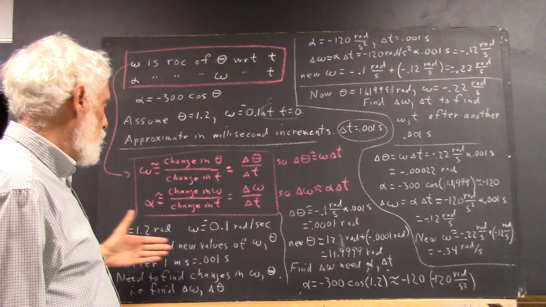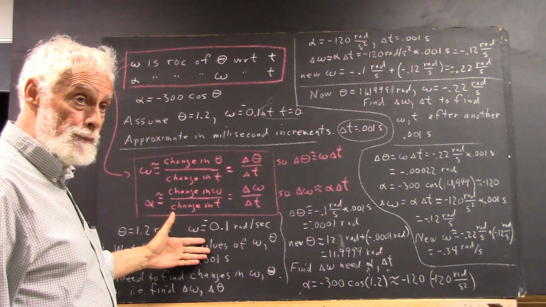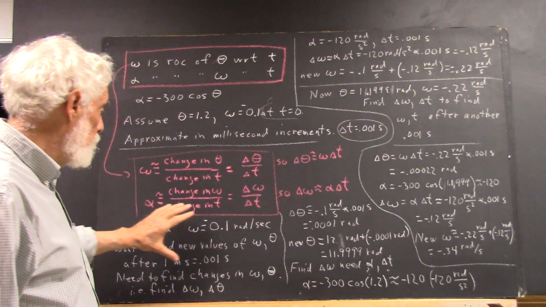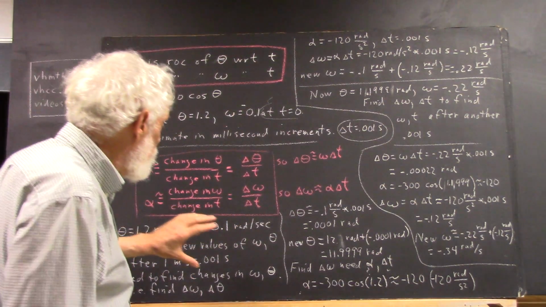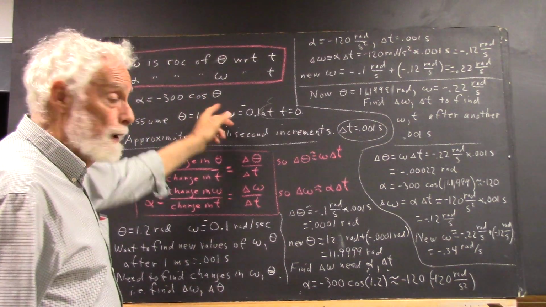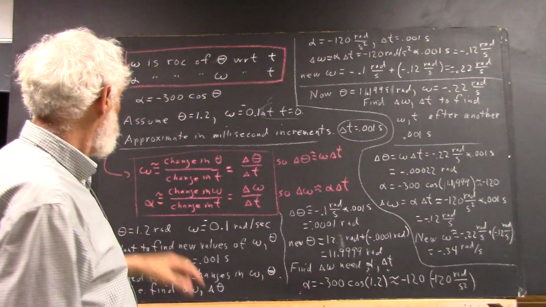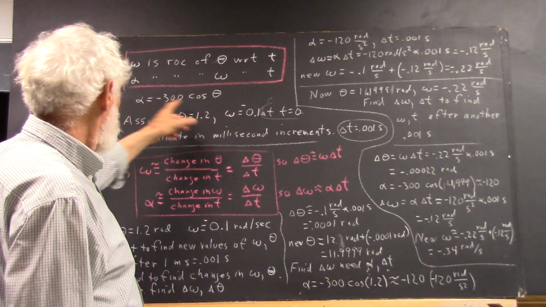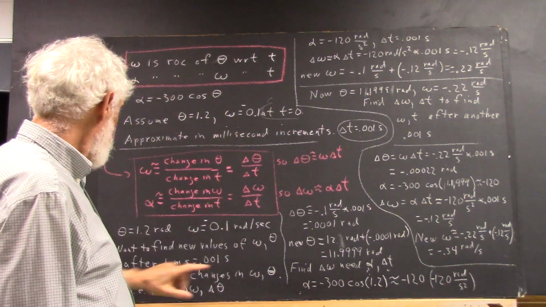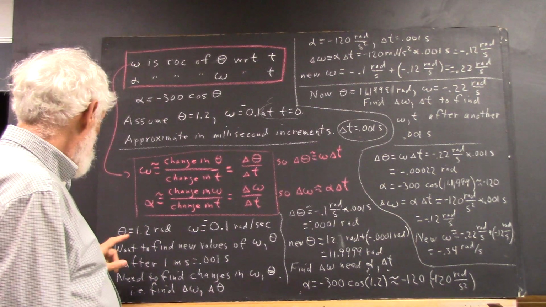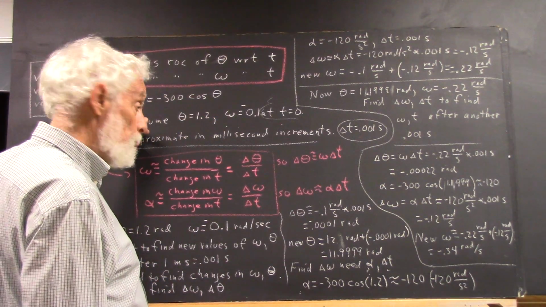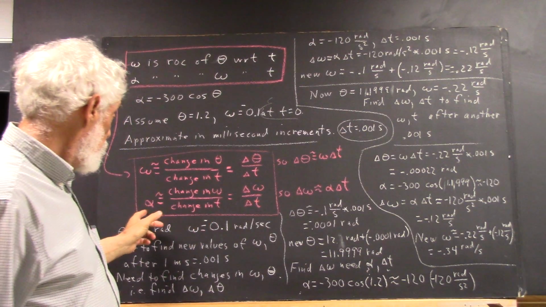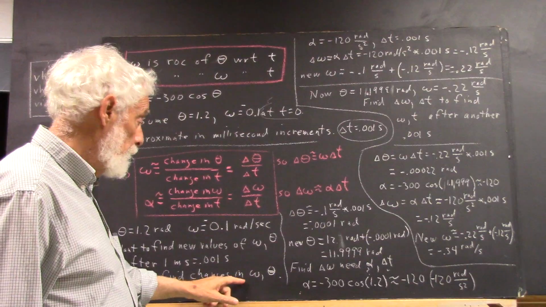Well, we aren't given the value of alpha. What we're given, and this is a little bit of a complicating thing, but after a while you get used to this sort of thing. We aren't given the value of alpha, but we're given a way of calculating the value of alpha. So there it is. And we calculate it in terms of theta, and we know theta. So we're going to be able to plug theta in here and evaluate alpha. And then, evaluating alpha, knowing delta t, we can find delta omega.